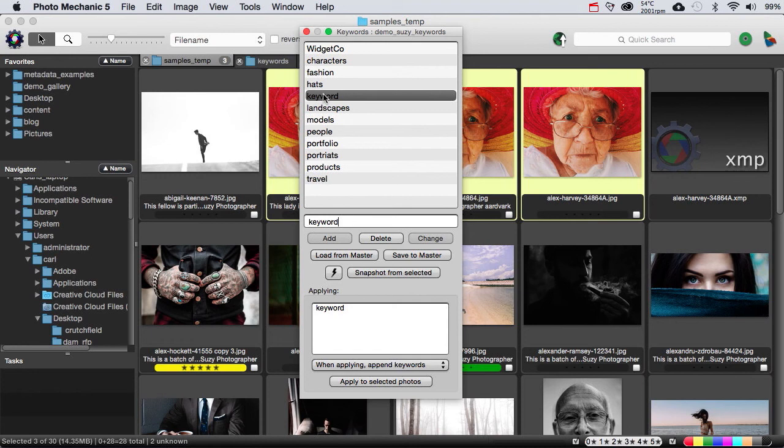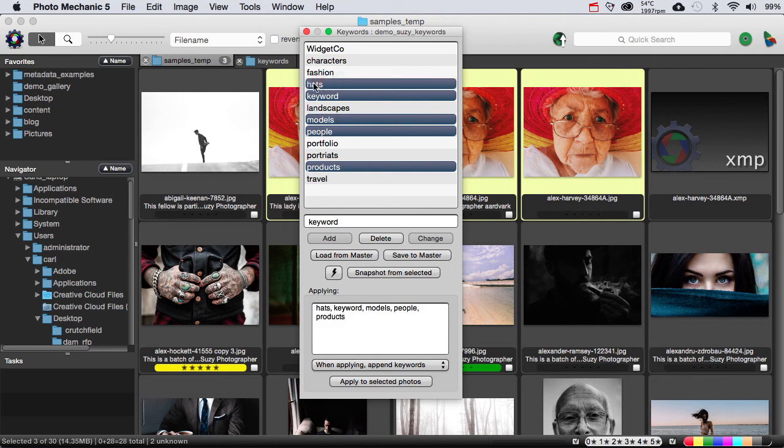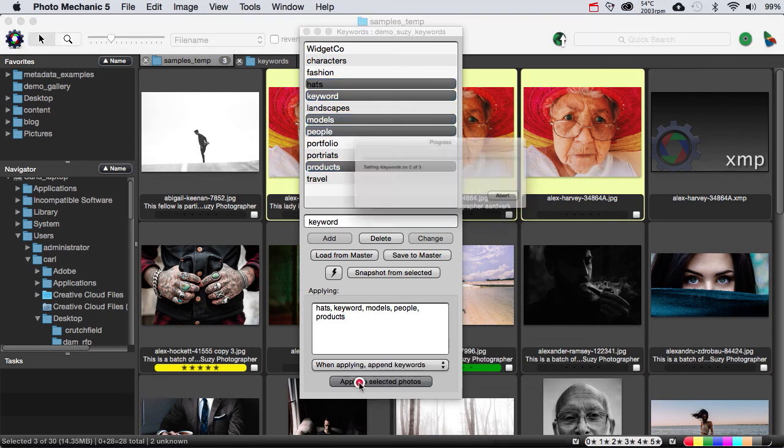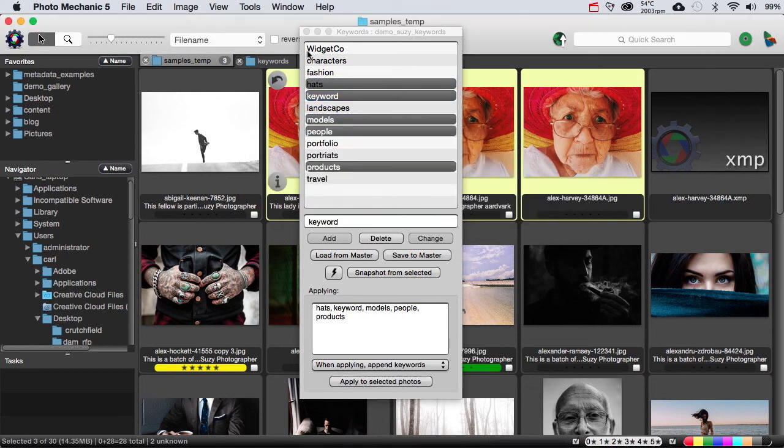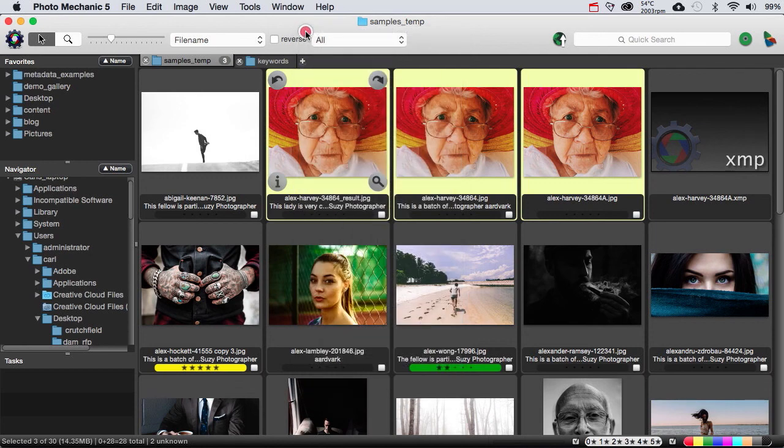Now you'll notice if I select only one keyword, I only get one keyword to apply. And if I multi-select, I get a collection of them to apply. Hit the button, it applies it, that's that. So that is yet another way to apply your keywords.